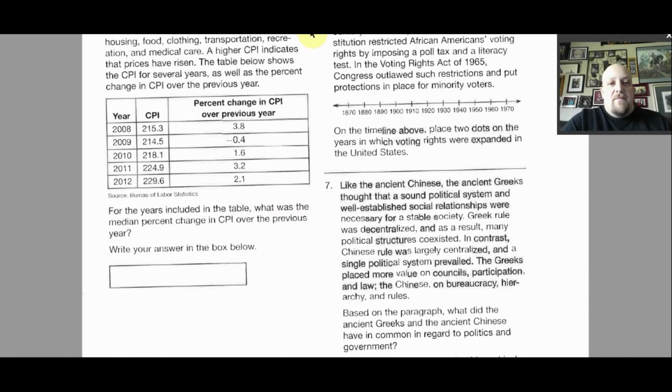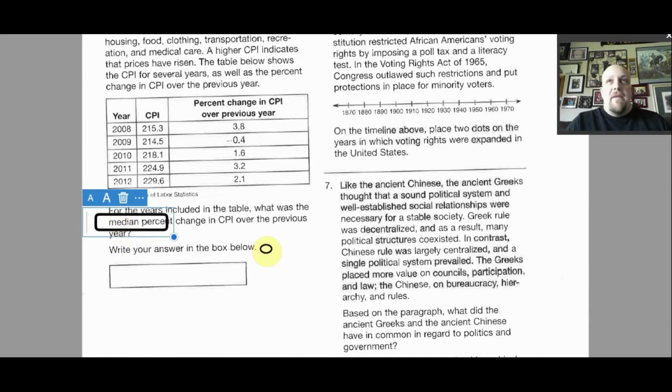So it's important to note that it's asking you about median, because this is another one where you're going to have to use a little bit of math. If you remember mean, median, and mode, median is going to be your middle number. Obviously, this isn't a math test, so they aren't going to ask you to do anything super crazy in algebra. It's going to give you a general idea, and you're going to be able to pick it out pretty easily if you just know what you're looking for. So with this one, like I said, it's looking for median.